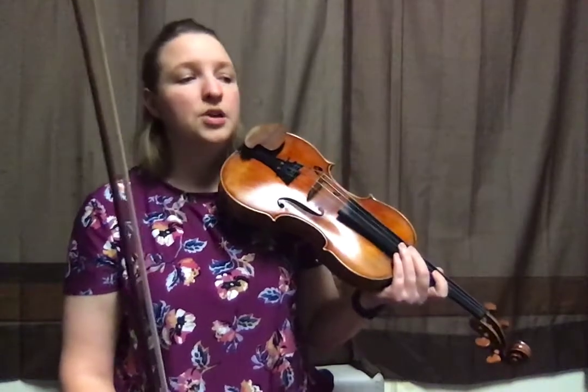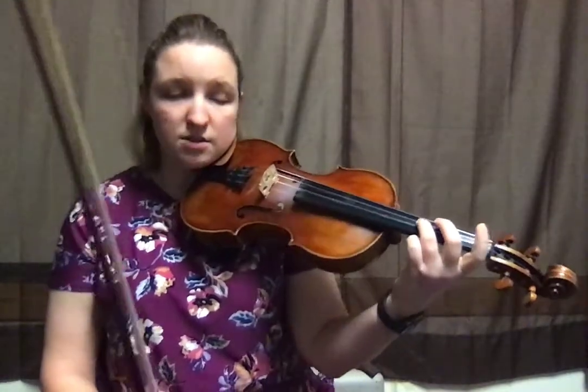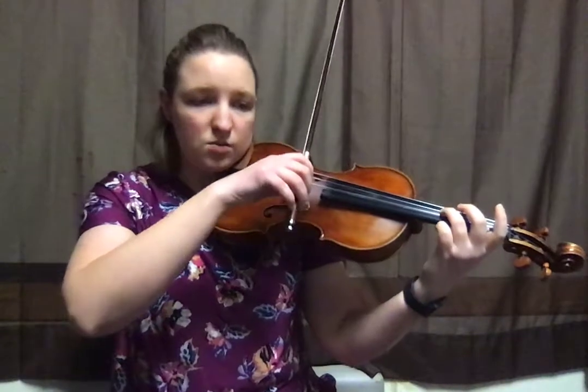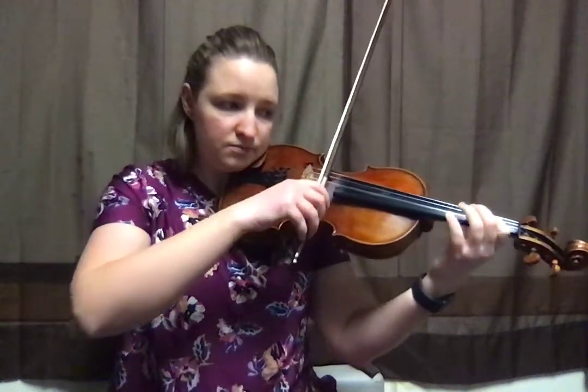So as you're getting ready to practice this piece, a good warm-up would be just playing a G major scale. We start out in G major on whole notes. Thinking about long, smooth, consistent bows, planning out your bow speed, and then, because this is a slow lyrical piece, warming up some of that vibrato. So as first violins, it would be good for us to start in the upper octave, G major scale, just 1 octave. You can start it this way. So that I can use the whole bow.